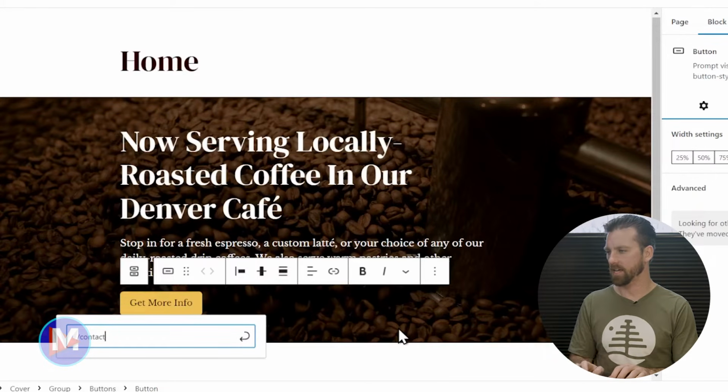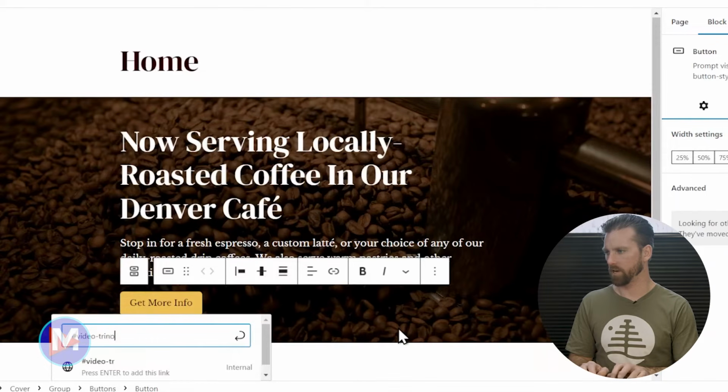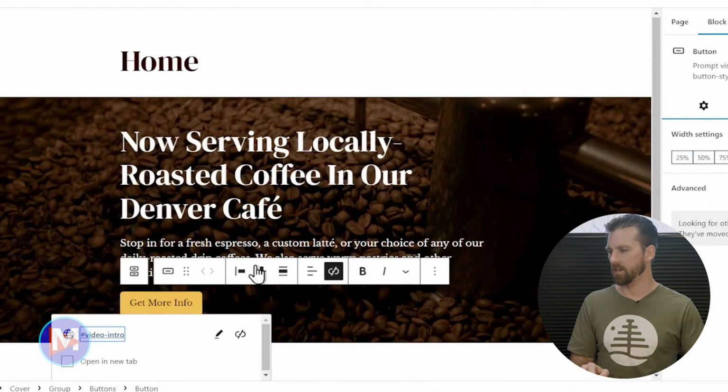That'll take you to the contact page. Or if you wanted to link lower on the same page, which is what I want to do in this case, I can type the hashtag symbol or the number symbol, and then type the name of the section, which in this case will be video intro. And then hit the Enter key, and now this button will link to video intro.